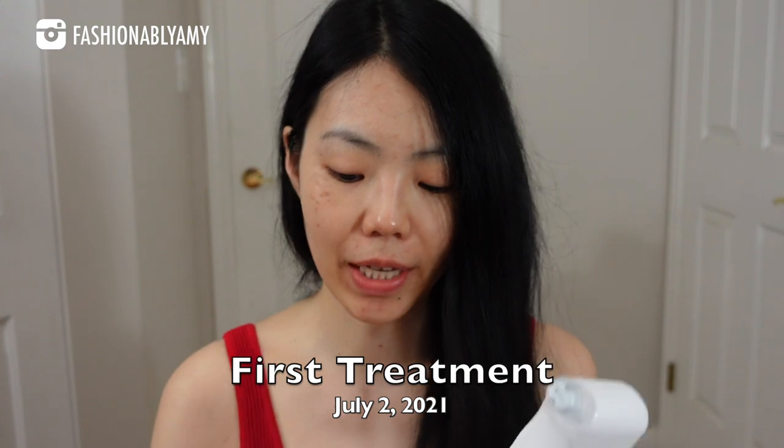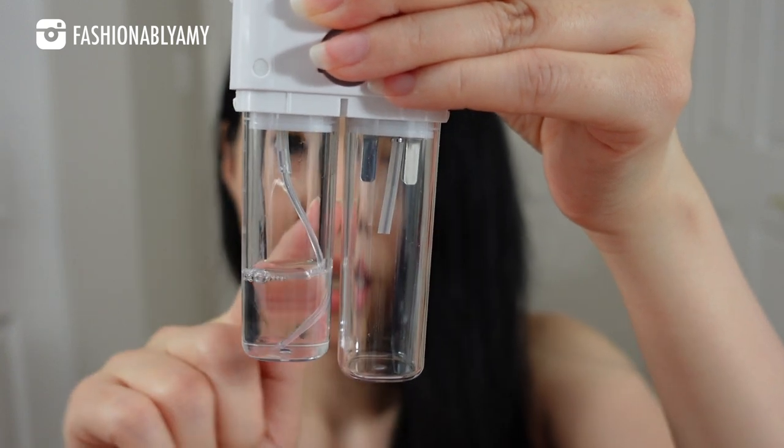Let's jump into the review portion. You're supposed to put 10 milliliters of solution in the device, so let's do that — it's marked right here, so 5, 10. There we have it — the exfoliating solution right here and then this side will collect all the used solution. I'm going to follow the instructions: we're going to do the forehead excluding the eyebrows with the large cleaning tip on level 2, then the cheeks on level 1 with the medium tip, and then level 3, which is the deeper clean, on the nose and chin area. I already washed my face and only sprayed my face with my toner. Let's get started with the forehead.